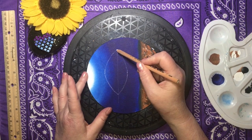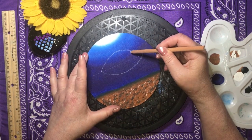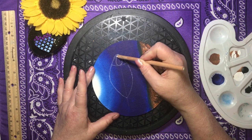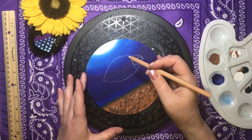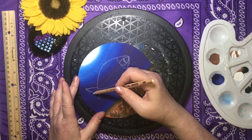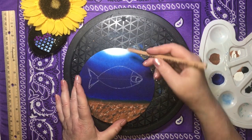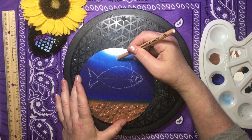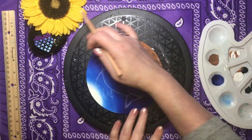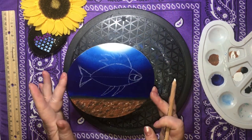And next I'm going to add the eye area and then draw in the tail. Is it a tail on a fish? I think so. I don't know, but I'm going with it. Anyways, of course he needs some fins. So you can create any fins you like. You can make them big, little, skinny, fat. Your fish can be skinny, fat, whatever shape you want. That's the beauty of art. Again, it's one of a kind and everything is your choice.